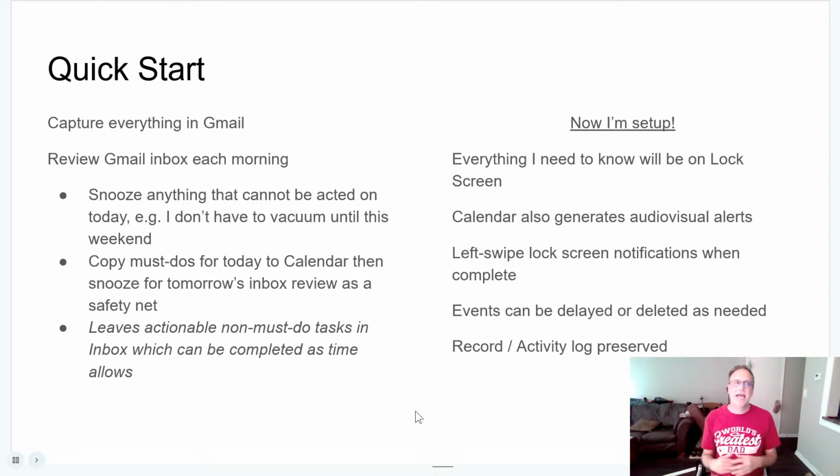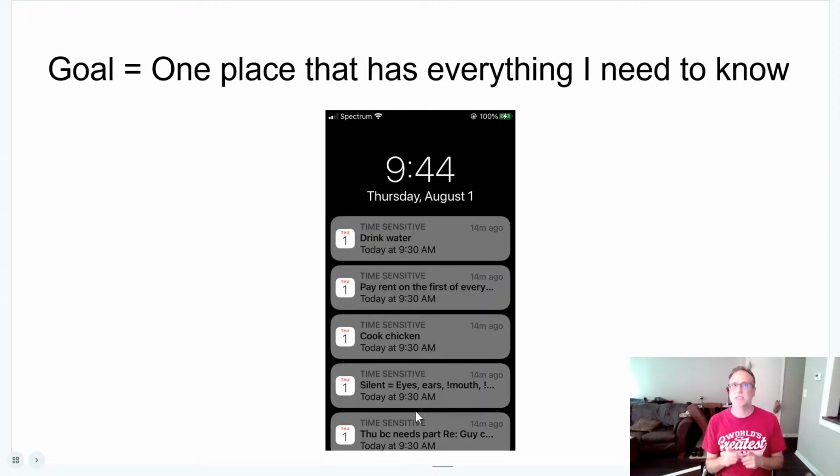And the great thing about that is that they are all things that you really should be able to do. If you can't do them, then it's demotivating and it just generates more executive function. And that's why it's really important to schedule stuff that's a must do. Now, the reason we're scheduling the must-dos is to get us this, which is this one place that has everything I need to know.